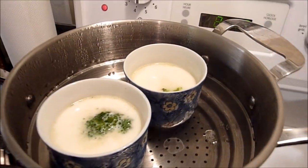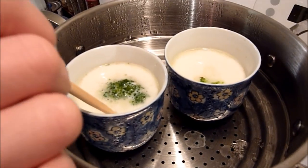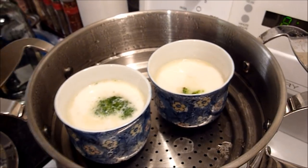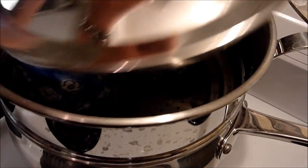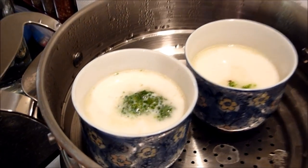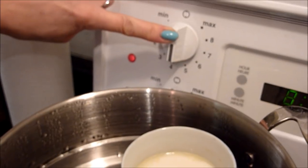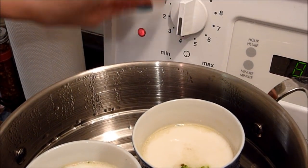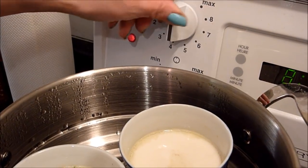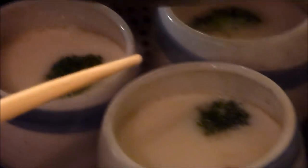So that's 15 minutes. And let's see the doneness. Oh, this is perfect. It's getting there. It's almost done. Yes. But be careful, because you don't want to... Oh, sorry. So right now, I had it at 4.5. Because I turn it up between 4 to 5. Either 5, 4, okay? Now I'm gonna bring it really low. Now I'm gonna bring it to 2 because it's almost ready. This one, it's gonna have to be just a little bit more.